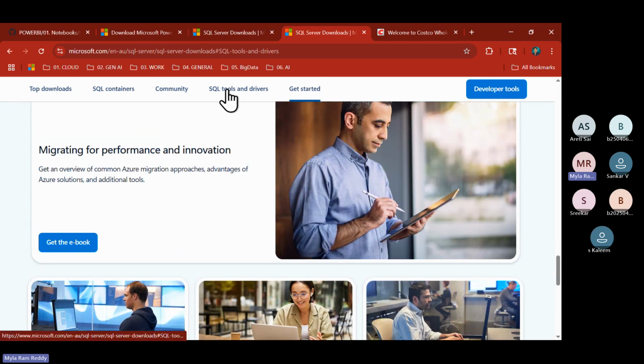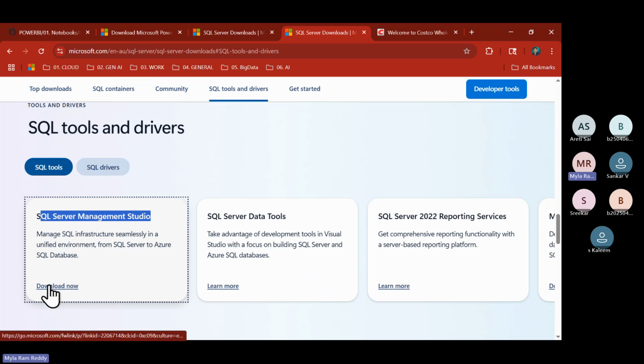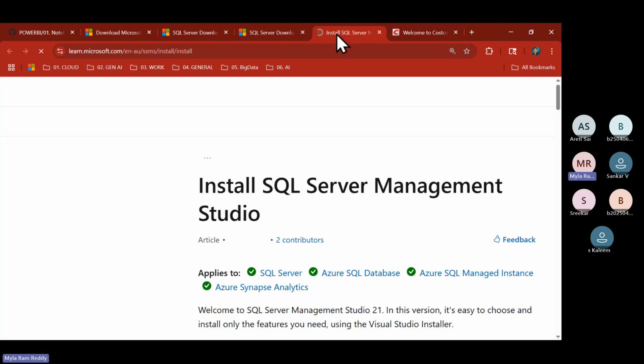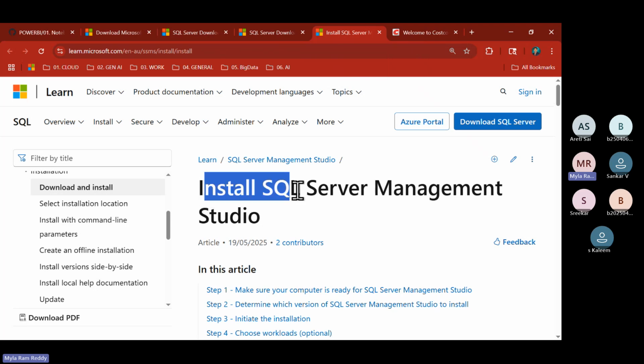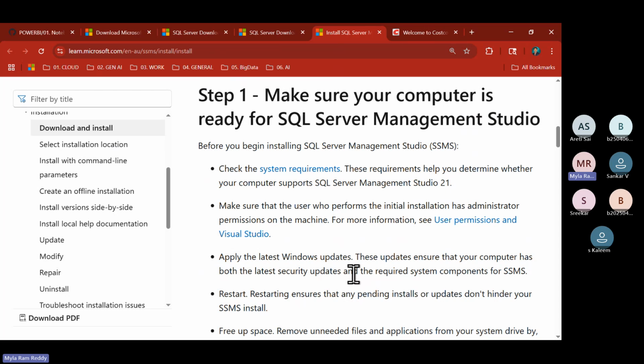SQL tools and drivers, yes, at the top they have given SQL tools and drivers. There you can notice we have SQL Server Management Studio, SSMS. You can click on Download now. If you click on it, it takes you to the Install SQL Server Management Studio page, where we have the download option.